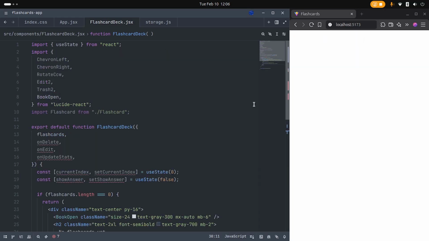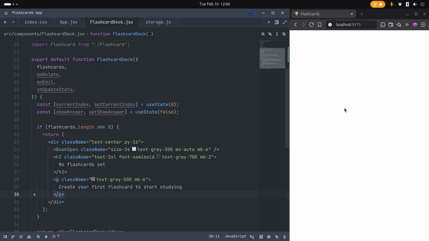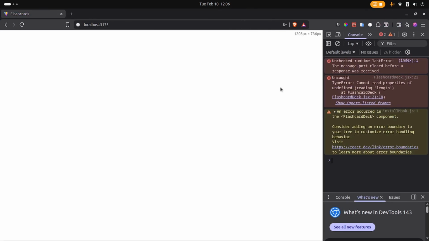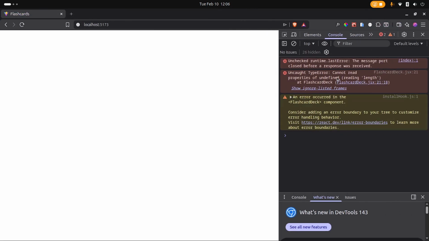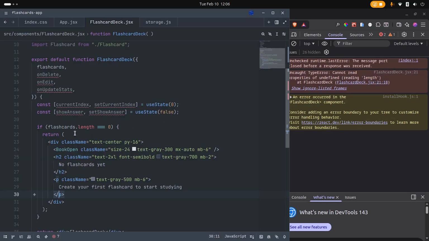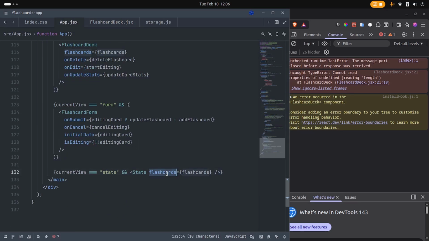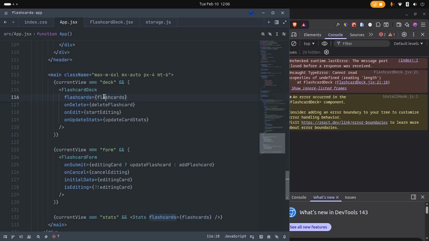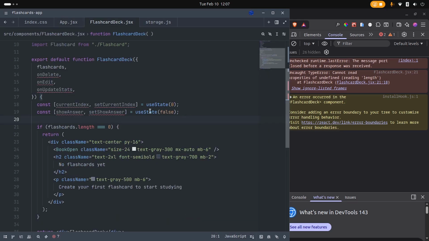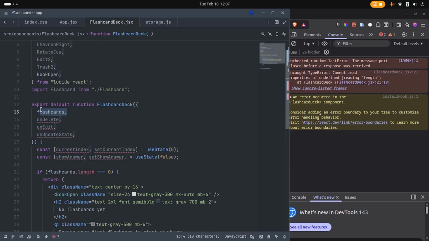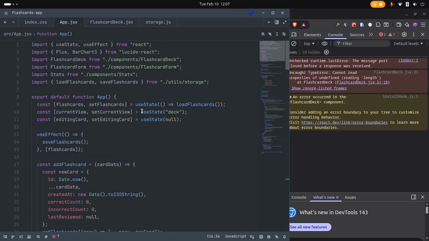Now, if you save that, we should be able to see, okay, it's broken. Let's check out why it's broken. Reading at flashcards. So flashcards, okay. I hope I just passed it in correctly. So flashcards is equal to flashcards. Okay. So it seems that because this is still null, so that should not be null. It should be, oh, wait a minute. It's coming from load flashcards.